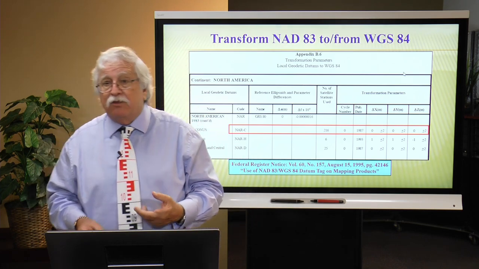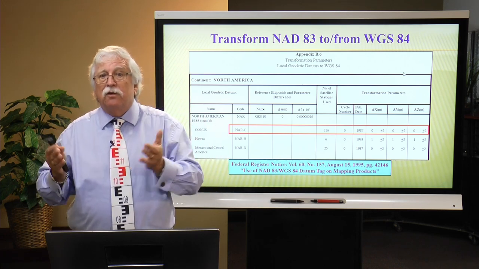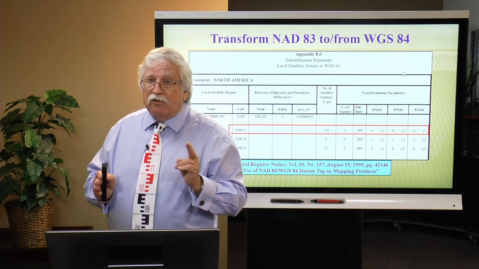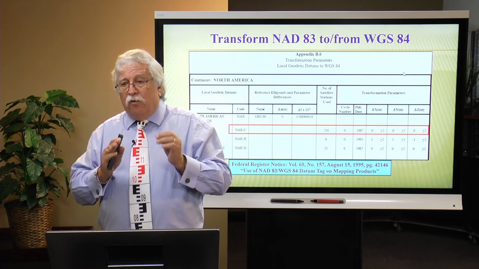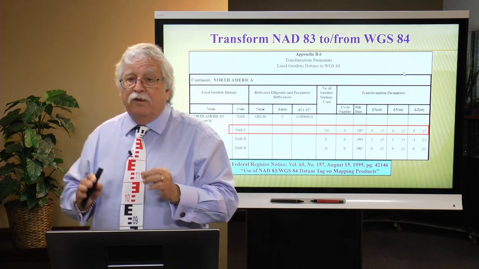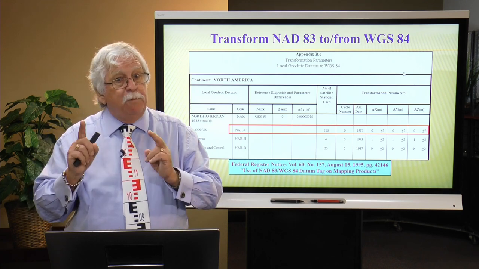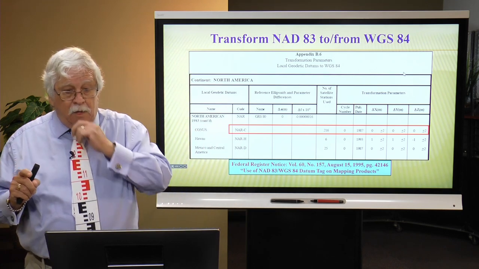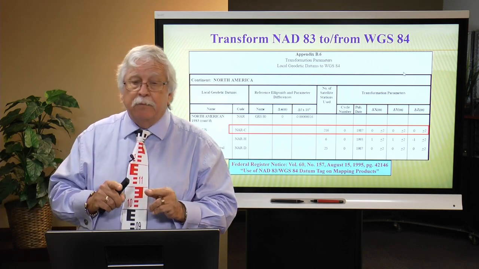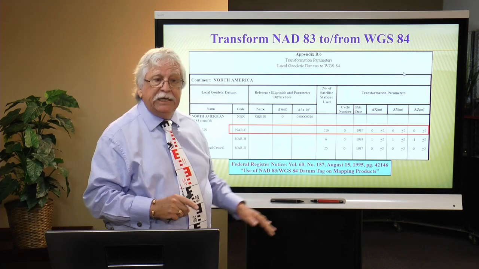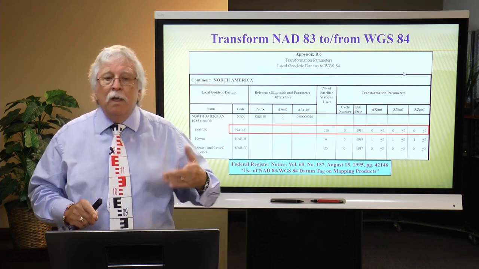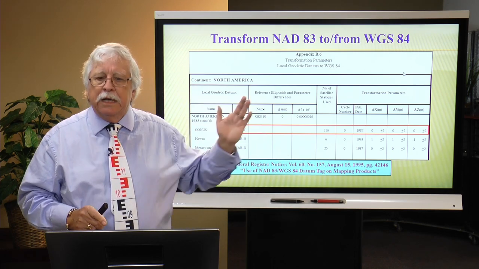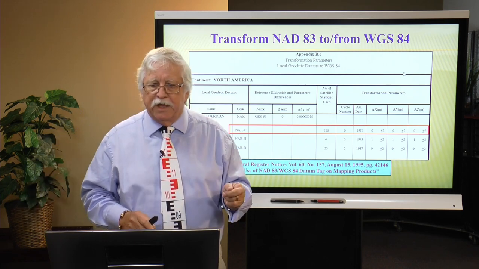Now, this comes from an official technical source in the United States government, right? It's not the National Geodetic Survey, it's the Defense Department. They, of course, are responsible for defining the coordinate system for GPS alone, not for the national datums of the United States. And they published this document originally in 1987. There's a whole other session, as I mentioned earlier, on NAD 83 and WGS 84, and I recommend that you watch that one as well.